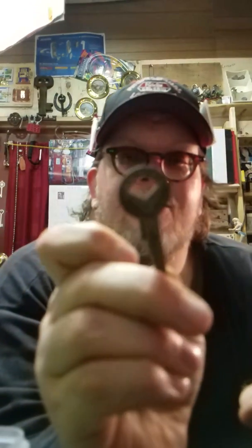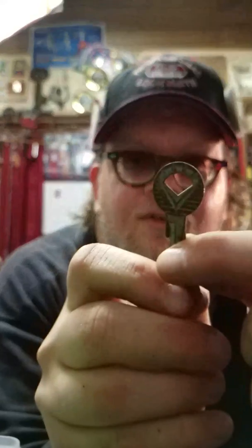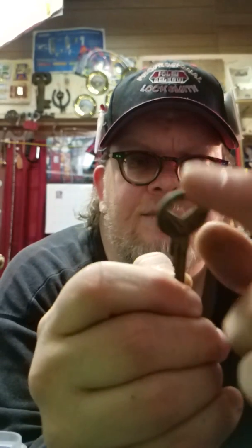I don't know exactly what kind of Ford it's for, but it's got this. Looks like that. I'm guessing it's a real old one. Here's another Ford one that looks kind of old. This is for a Ford Falcon. It says Falcon on the back. This is for a Caterpillar. A Yamaha one.